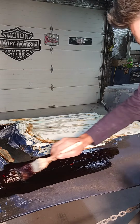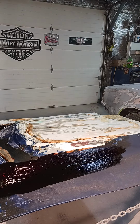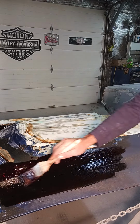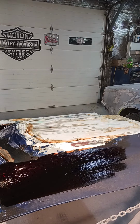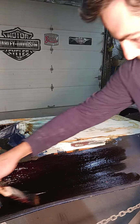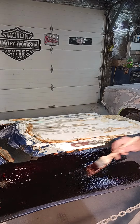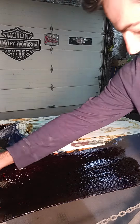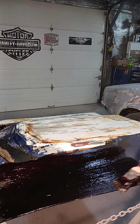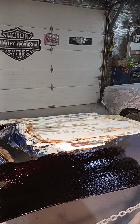You put this on pretty heavy, because thin coats just don't cut as fast. And you only take them off one layer at a time, so with 8 coats of paint, you can imagine this takes a little bit of time. I've been working on this all day. But when I'm done, it's less sanding I've got to do, less body work I've got to do, because I'm not hurting anything.